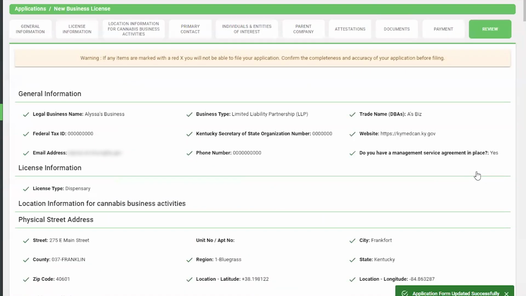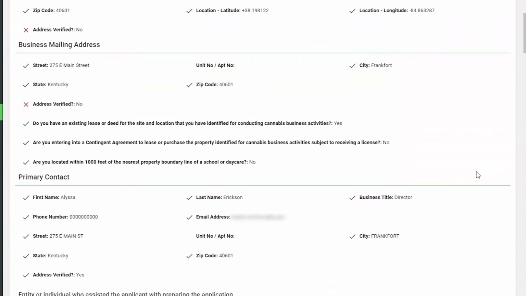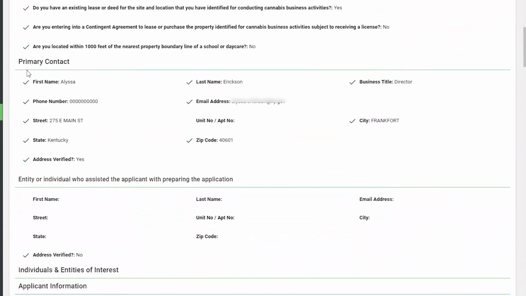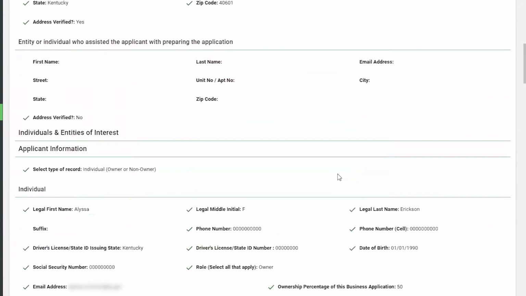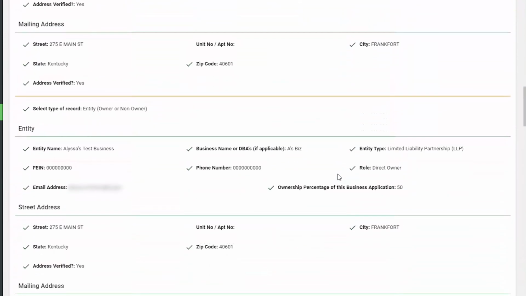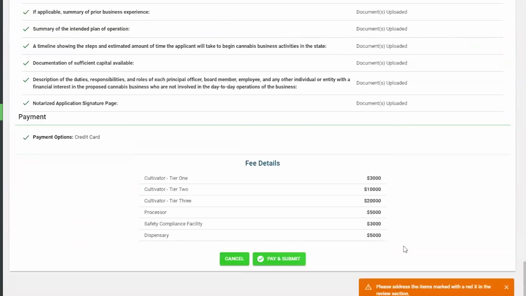And here, you will have the opportunity to look at your entire application with all of the information and documentation that you have uploaded. The green check mark indicates that you have provided information or documentation, but please carefully review to ensure that it is correct. The red X indicates that information or documentation is missing. This will only occur on the required fields. If you see a red X or any incorrect information, you can go back and edit the application until it is correct and complete. Once you have thoroughly reviewed and feel confident that you've completed the entire application to the best of your ability, then you may hit Submit.